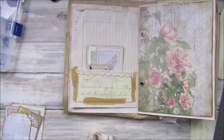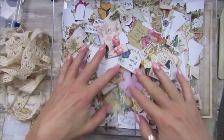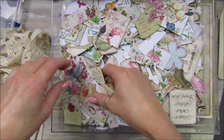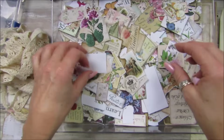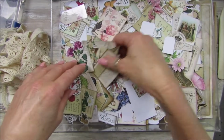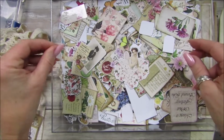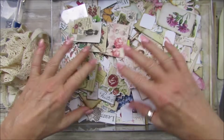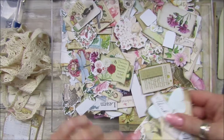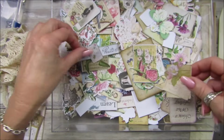And another thing, I found my little box. Well, it's quite a big box, and this is all my fussy cuts. Well, not all of them, but this is where I have been throwing all my fussy cuts when I cut them out. And look, I've got all sorts, from my kits, they're absolutely everywhere, and I just love them. I love having a rummage through here. I had it tucked under my shelf, which I haven't got out for ages, so having a nice little rummage through here is nice.